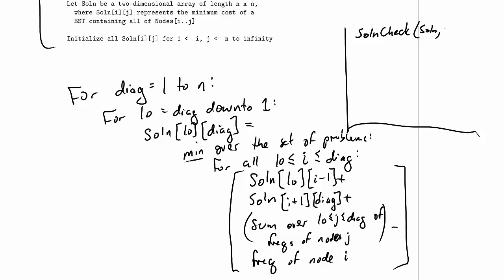So instead of actually asking for a solution, I'm going to call this function solution check. I'll pass it my solution array, I will pass it index i and index j, and I'm going to say if j minus i plus 1 is less than or equal to 0, then I'm going to just return 0. Otherwise, only then will I actually look in the array. So I will return solution i j.